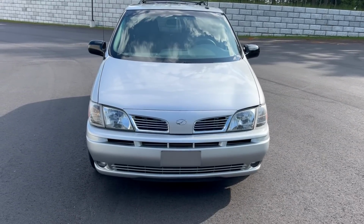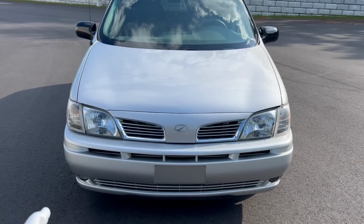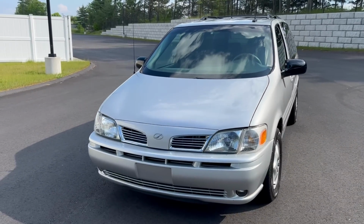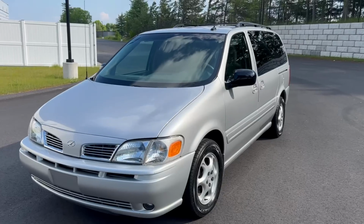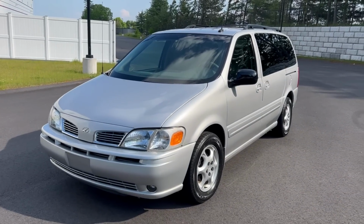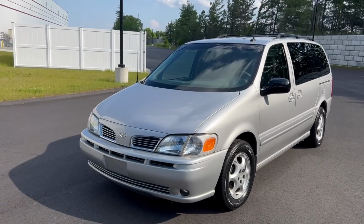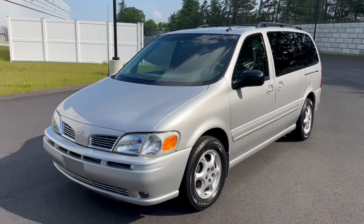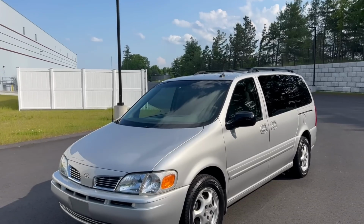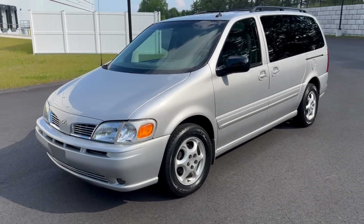You can see the front bumper is a little different on the Oldsmobile. It's got that Oldsmobile-looking grille, similar to the same era Bravadas. But the bodywork and underpinnings are very GM, U-body shared across the platform. I love it because it's got what you absolutely need. The dual doors, which back in the 80s, 90s, weren't really that popular. Some vans only came with one side, which is hard to believe. But this goes back to those roots, where only one side is power operated. That's the passenger side.